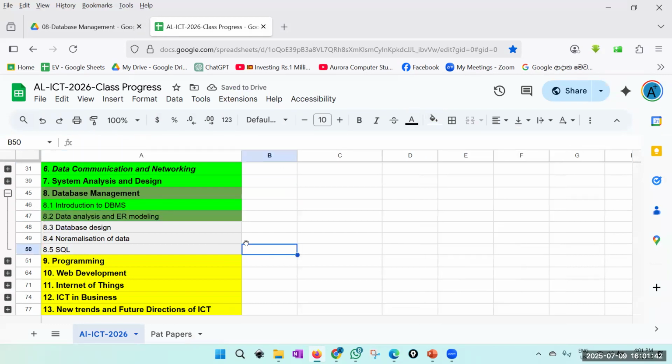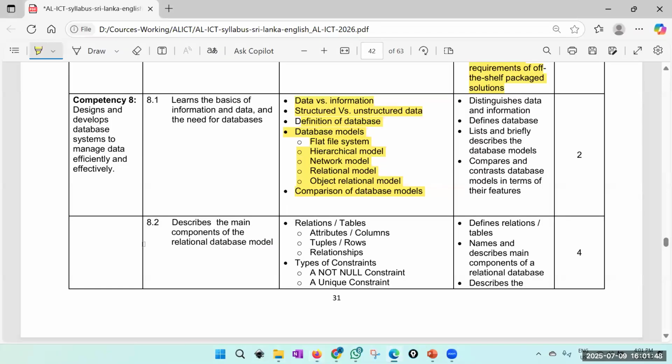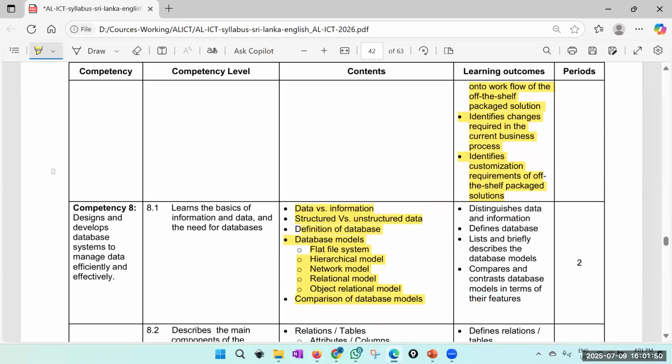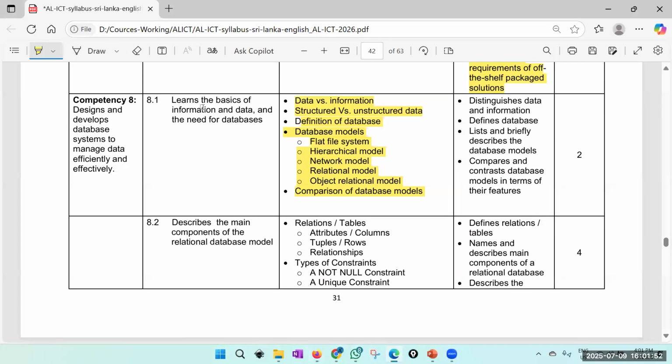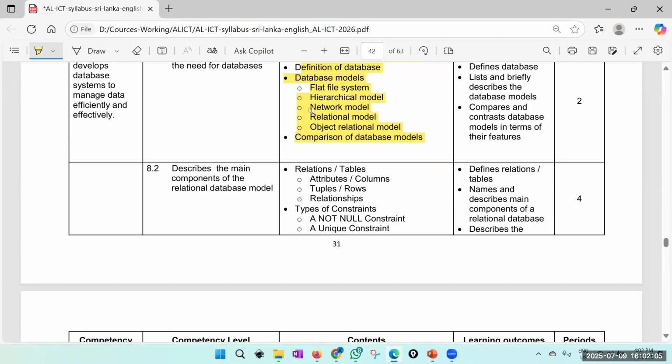Okay, right. Straight away, first I will show you the syllabus. This is topic number 8, database management systems. So first we will look at a bit of data versus information. Anyway, we have already discussed that. Structured versus unstructured, definition of database, database models, right? Comparison of database models.